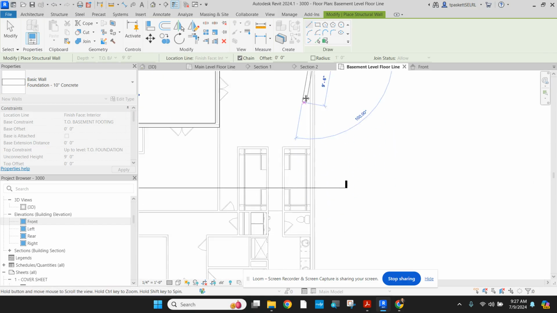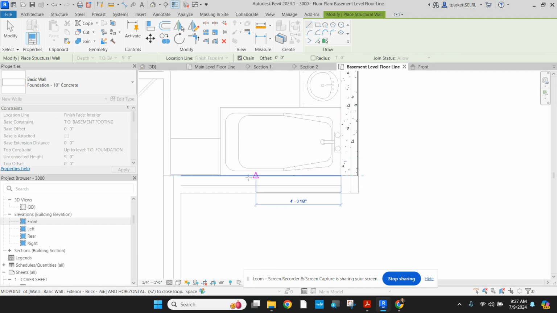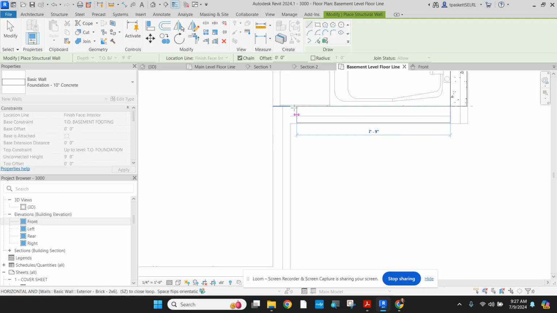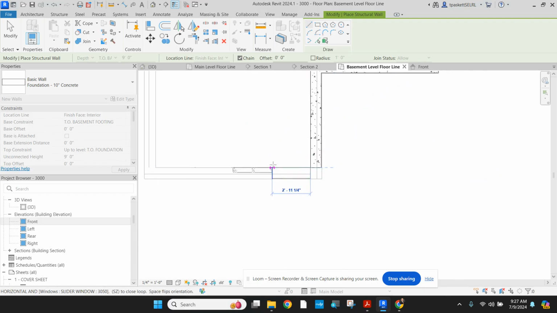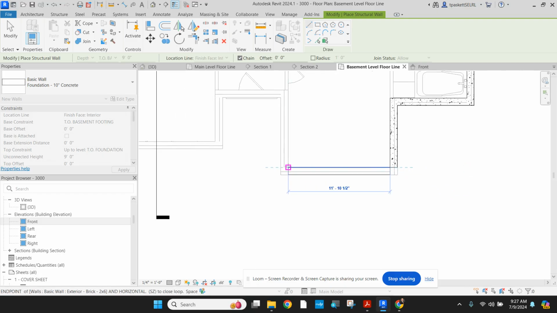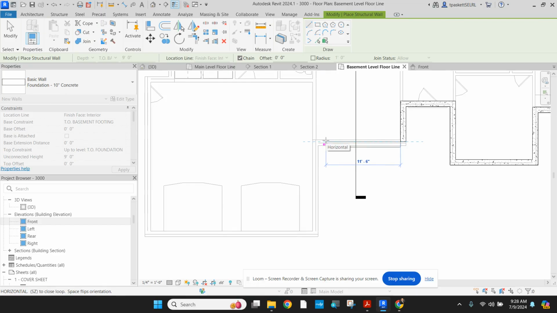So you're really looking for that magenta box, that little square, to make sure you're getting the right endpoint. Coming all the way over. And again, that overhang is going to be super important to make sure everything works right, gets built right. A lot of people think, oh, it's not that important, but it really is.